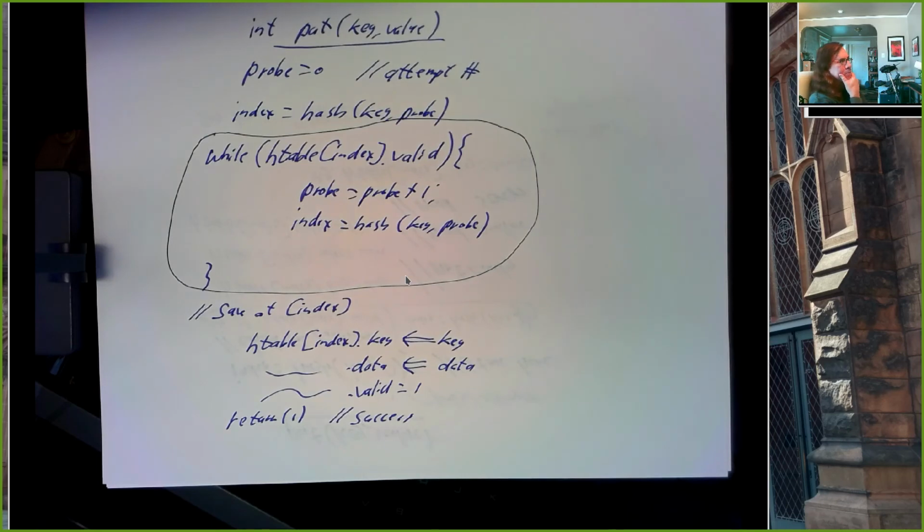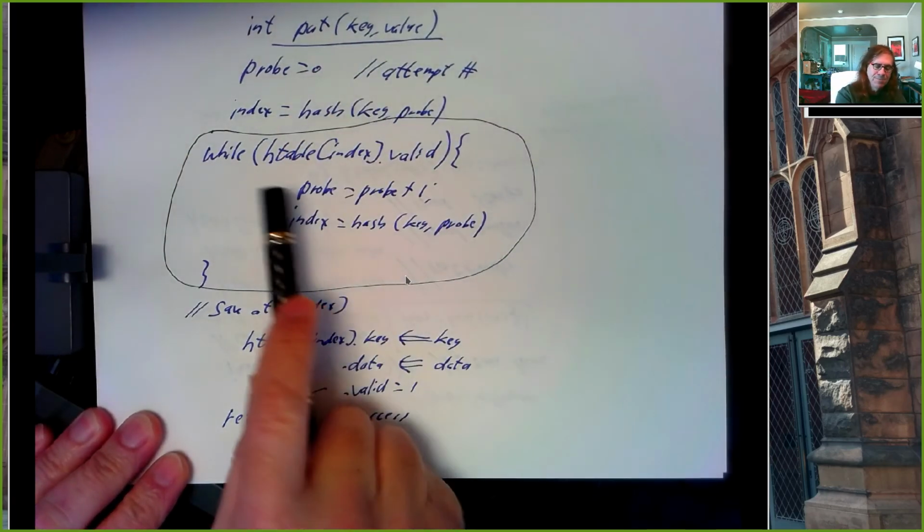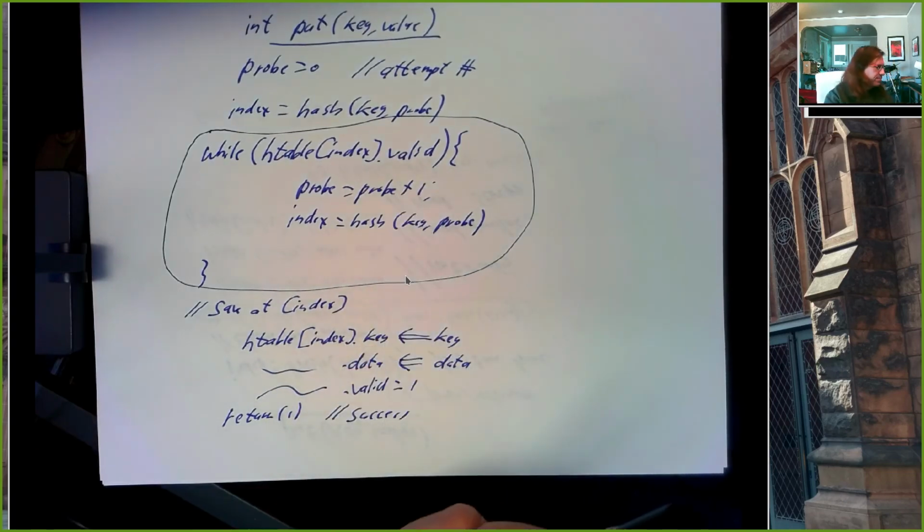Infinite loops, yeah. We won't go out of bounds as long as our hash function always gives us a number, in this case between 0 and 30. We won't go out of bounds. But when you've got a while loop, there's always a possibility of an infinite loop. And in this case, there's no exit condition from here until we find a spot where the valid bit is 0.